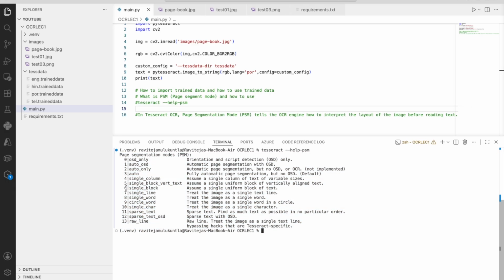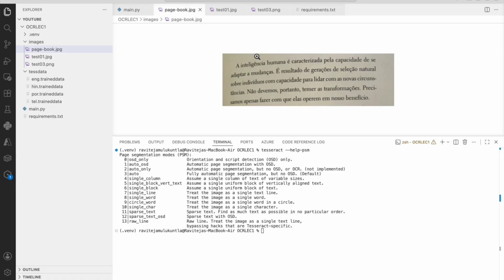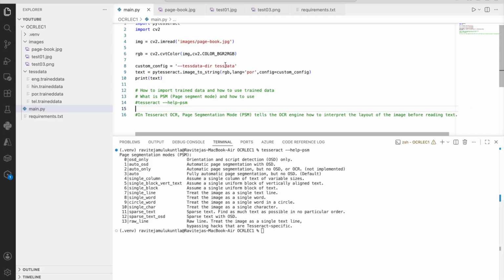Here in the sixth one, you can check it is a single block, stating assume a single uniform block of text. So this is a single unit block of text. When we use this PSM with our configuration, it is easy to get the data fast for very large documents. So let's see, this is a page book JPG, and here we have to specify PSM 6.